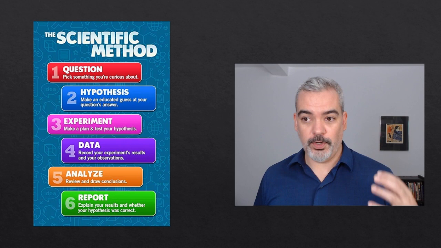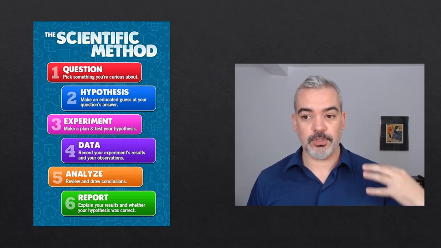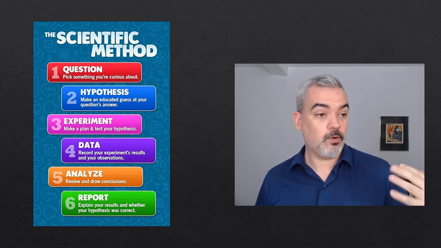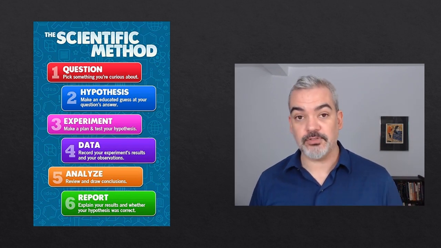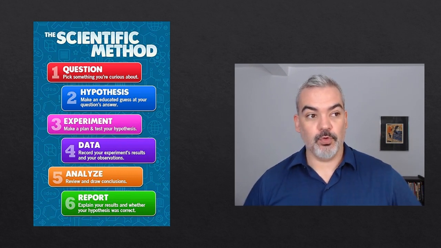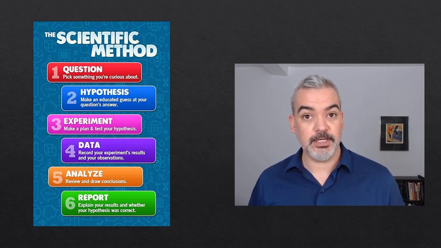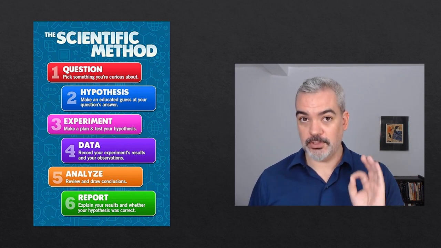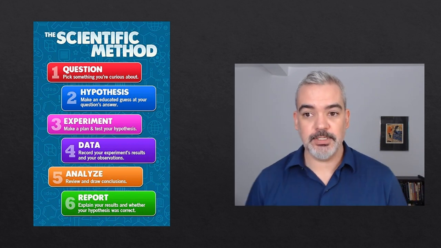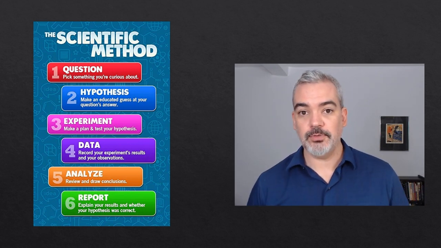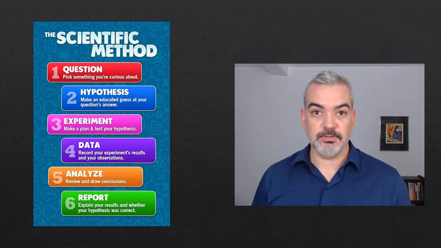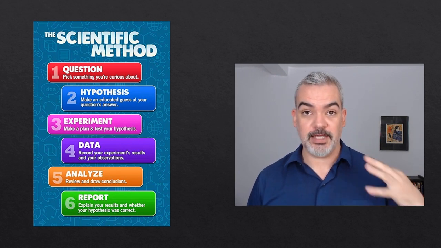This is how science would work if we already knew what the right questions to ask are, how to find the answers to those questions, and how to analyze the results. But on the cutting edge of science, you don't know any of those things. When you're doing new science, you're trying to push back the boundaries of our ignorance. So with the complexity of working in the dark on the cutting edge of science, this model is going to turn out to be pretty inadequate.